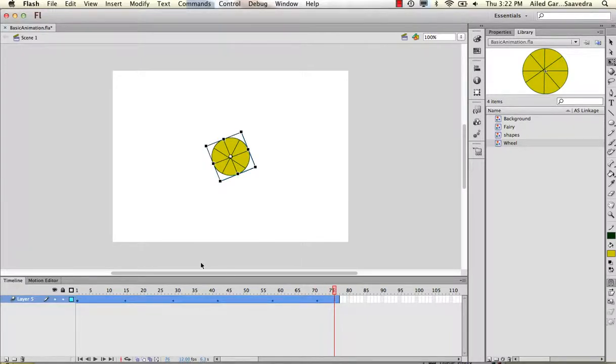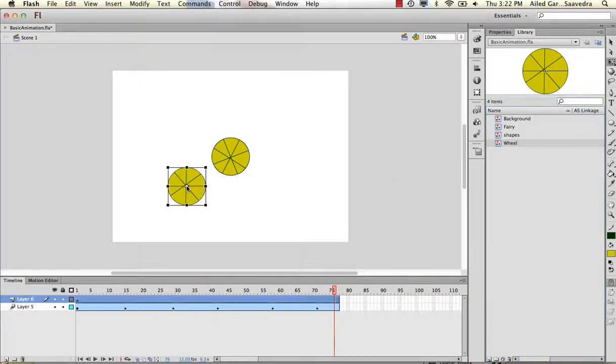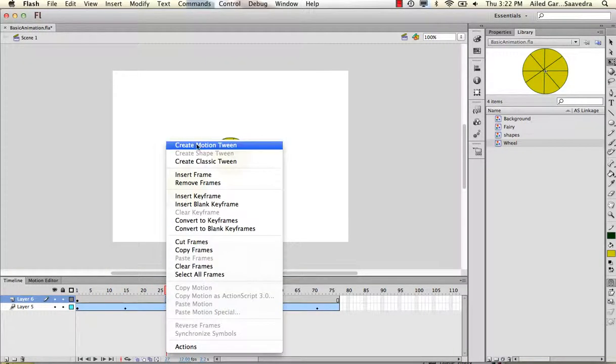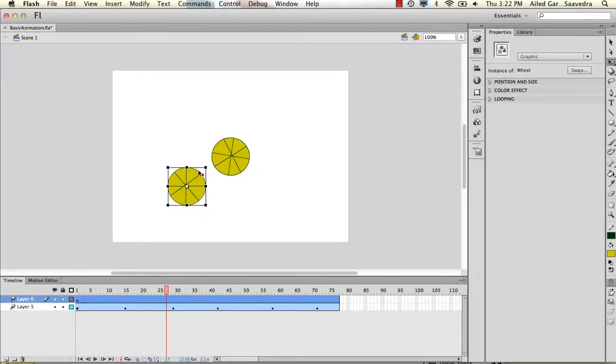All right. Now, another way you can do it is I'm going to go ahead and create a new layer for it. I'm going to drag it onto the stage. You'll notice it's here. It's just visible right now. This one here, I'm going to go ahead and right click it. I'm going to create a motion tween, and I'm going to select it. Once I have created a motion tween and I select it, if I go to my properties palette, you'll notice that the option doesn't come up here.